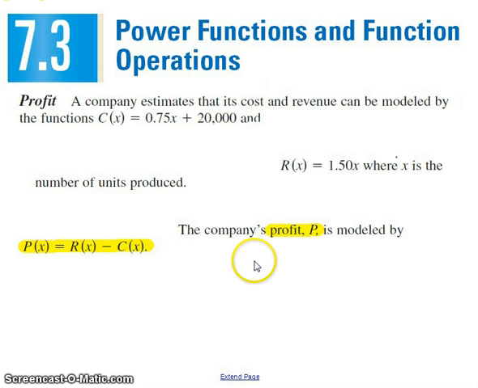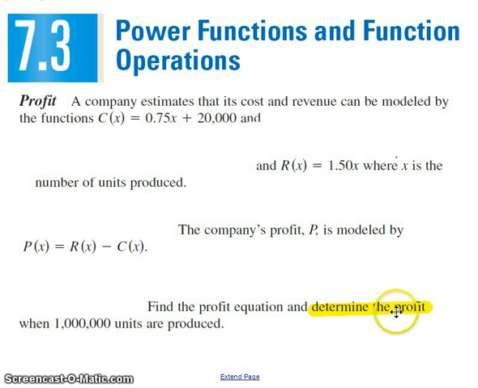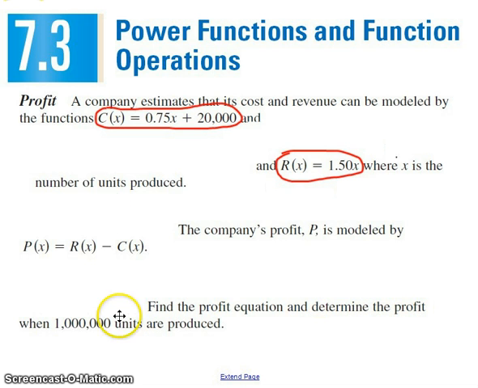Okay. To figure out the profit for the company, you have to put those two ideas together. The profit is equal to the revenue minus the cost. So put these two functions together. If you're going to determine the profit, particularly when 1,000 units are produced, what you need to do is put together, like I said, the cost and the revenue in this formula. Well, the formula says profit is equal to revenue. Well, we said revenue is 1.5x, minus the cost, and we said the cost is this piece here. Well, that's what you do, is you calculate that out. Put in 1,000 units, 1,000 in for x here, also in for x there, and you can figure out what the profit is.